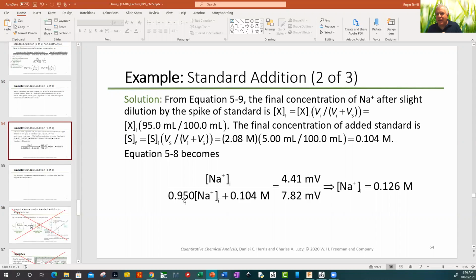0.95 times sodium. This 0.95 is from this value here, 95 mLs, I think. Yeah, it's from this 95 over 100. So it's X of I times VI over VI plus VS. And S sub F here is 0.104 molar. That's 2.08 molar times 5 over 100. So here's XI times 0.95. This is XF, and this is SF.